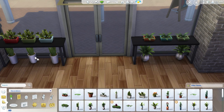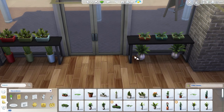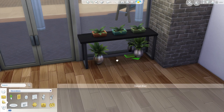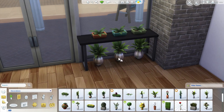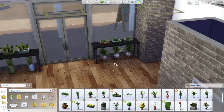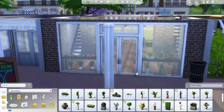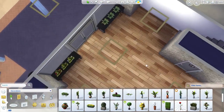And if you all want, I could clutter this in even more. But we should keep this a little bit more colorful looking. Not have them be white. Okay, this one doesn't really come with a whole lot of colorful options. Alright, what else? We can go with that, and this. And let me just check how this looks from the outside. Alright, so I think that looks fine from the outside.